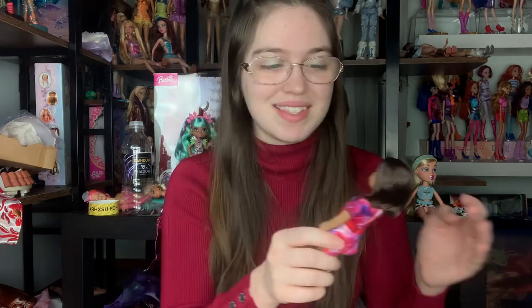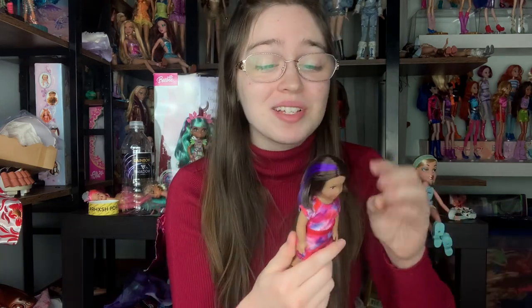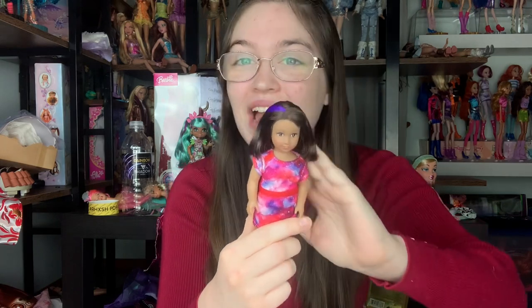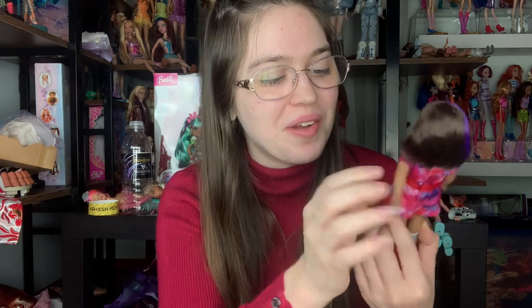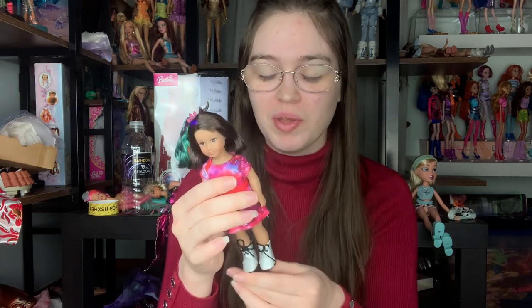Next there's somebody petite in here — my guess is it's a mini American Girl just from the size. I was right — this is mini Luciana! Oh my god, her hair is so soft. I actually have mini Leah, who is two years before Luciana, but that kind of flows. She even has her little red belt. These are so interesting — I can't wait to display my American Girl stuff. I think these are gonna look so cute on display.